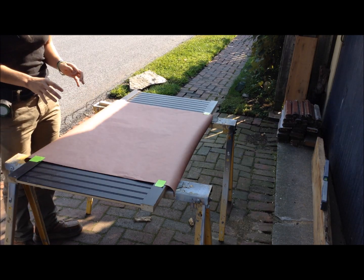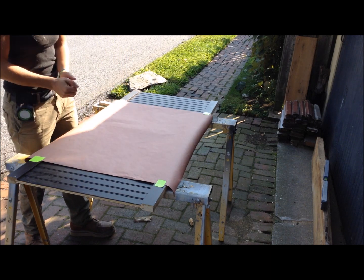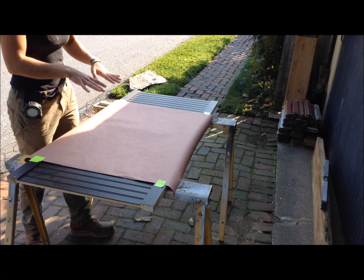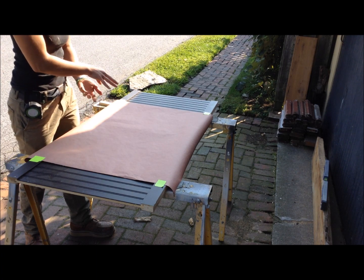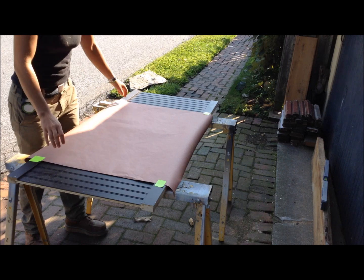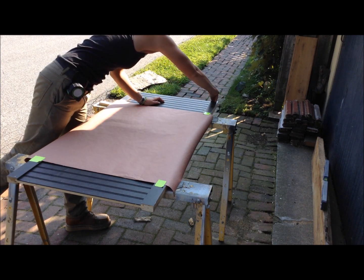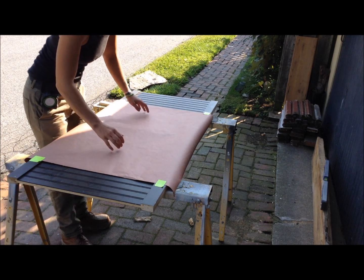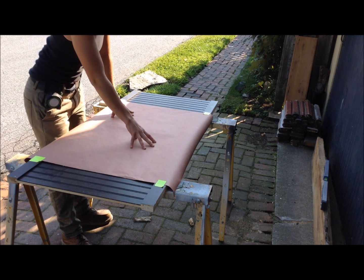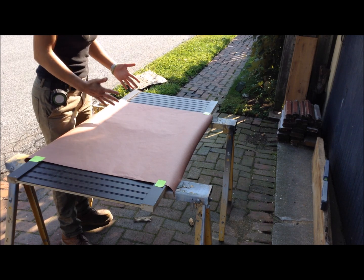I have to glue the two pieces together outside my shop because my shop is just too small for it, so I'm doing it first thing in the morning because I'd like to cut the circle today as well. I'm going to glue the pieces together upside down so when I attach my router jig, the hole for it will be on the bottom side of the table. I happen to have this old headboard from another project — it's just about 54 inches long so my router shouldn't cut into it. I leveled it on my saw horses and put a piece of paper down to protect against glue.